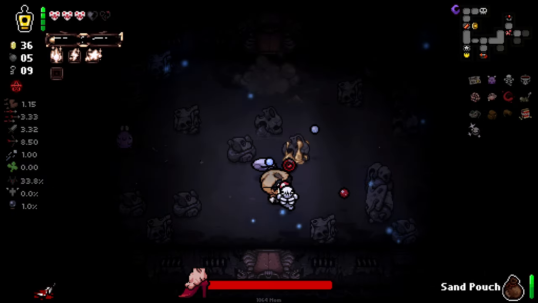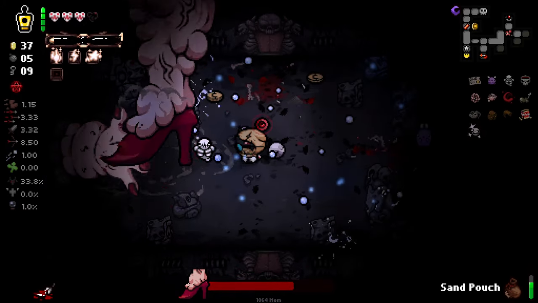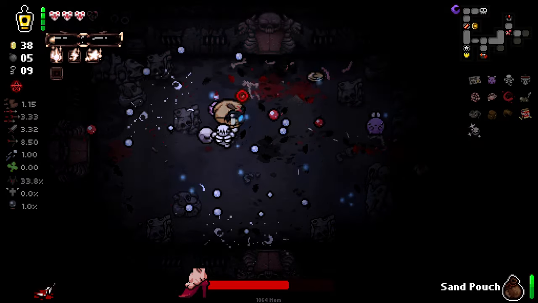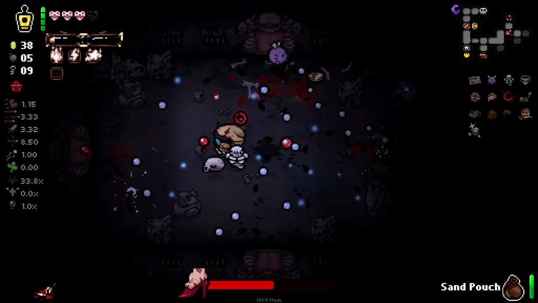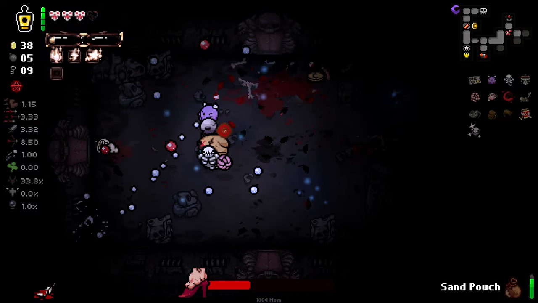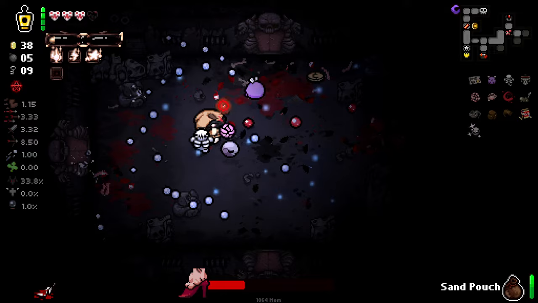Right, it's boss time. This is going to be kind of hard to get this one timed right. Yeah. Oh god, Maw of the Void does like fuck all damage to Mum. What the hell? I thought Maw of the Void was gonna absolutely wreck her. And it does like minimal damage. It's because my base damage is kind of trash. Okay, just play it safe. Try and get to low HP before we next Sand Poucher.